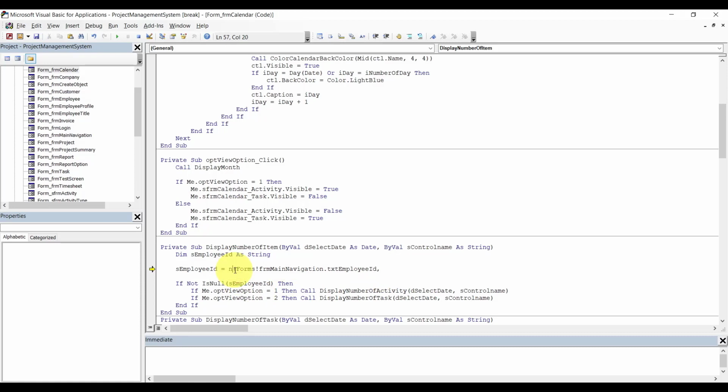We want to make it the easy way. Nz, that's easier. Just do that. So if it's null, we want an empty string, not a null string, an empty string. Now we can take this out. We can say if not, and that should work.